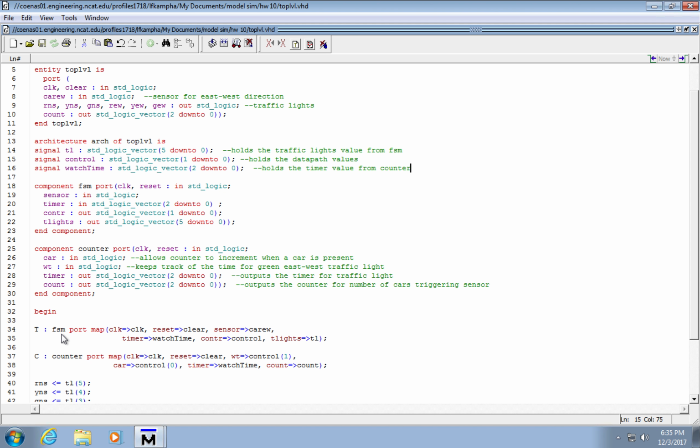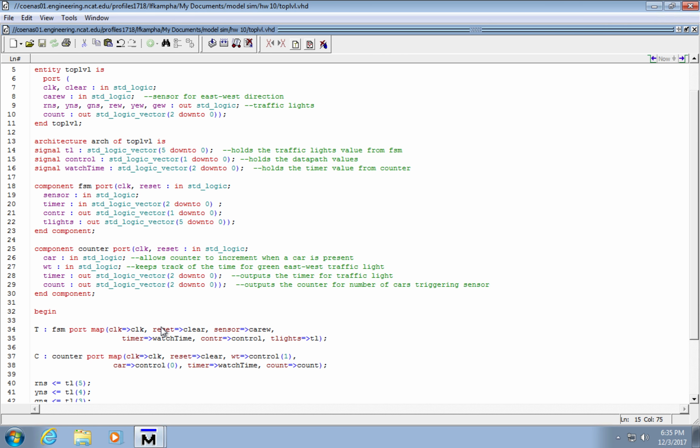And here I instantiated my components. I labeled my FSM component T, standing for traffic. And here is where I tied my signals together. My clock from my top level is tied to the clock of my finite state machine.